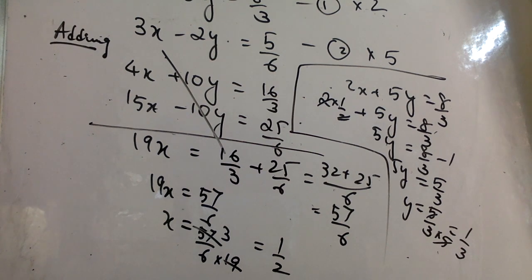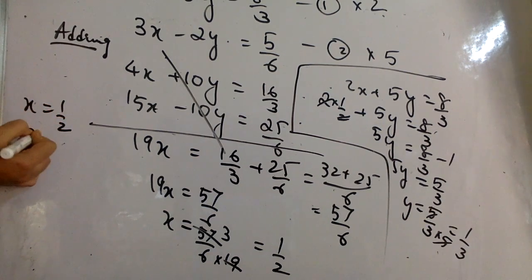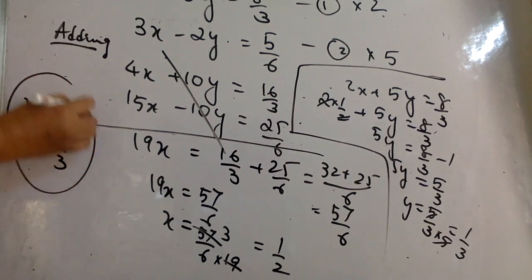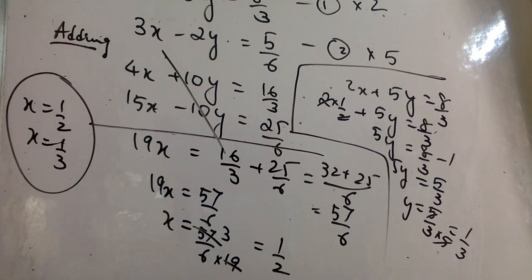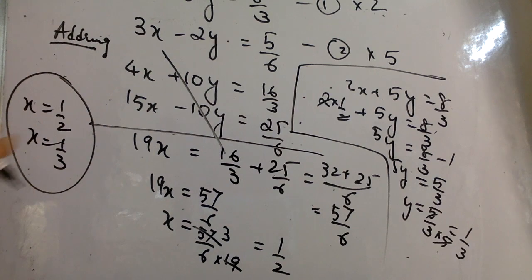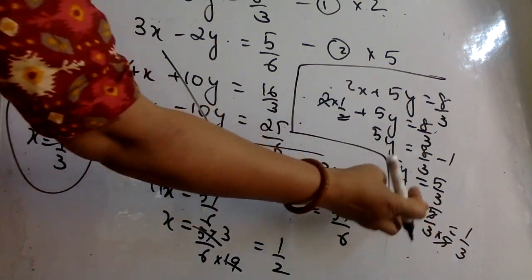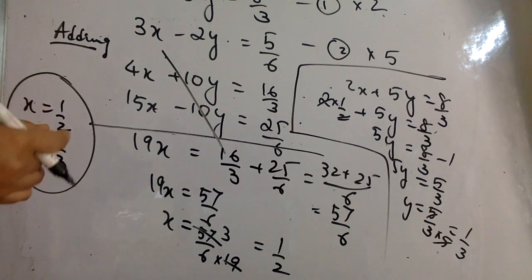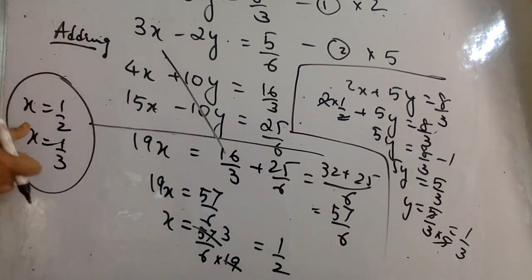So how do I write my answer? Finally, I have to put down my answer like this: x is equal to 1 by 2, and y is equal to 1 by 3. When you are actually getting a 19 and a 57 here, you should be about 50% convinced that your answer is correct. And when you have a 5 and a 5 here, and some things are cancelling so beautifully, then you know that you are in the correct direction. Then let's see a few more types of elimination questions.